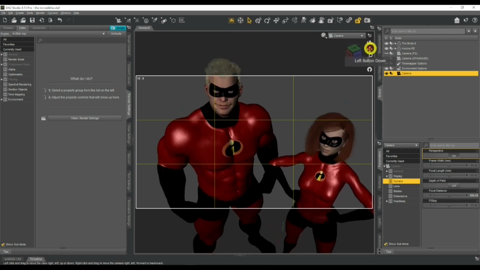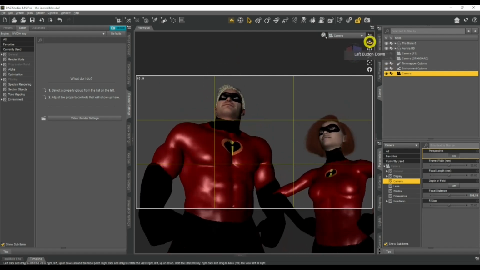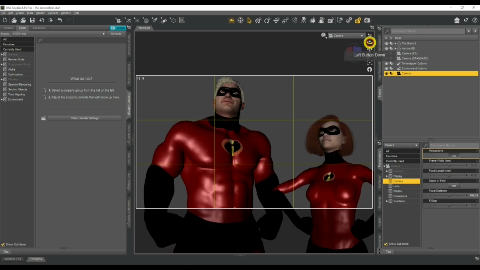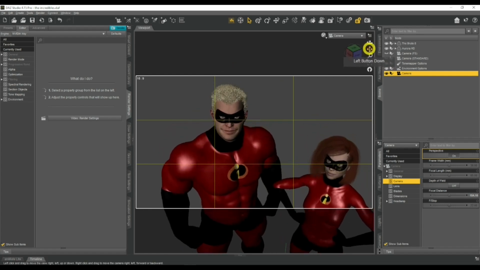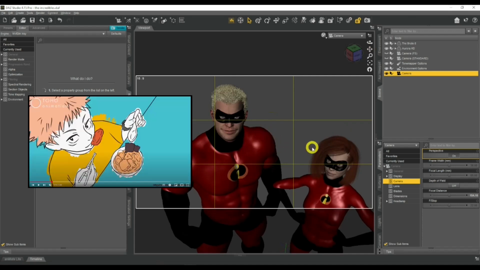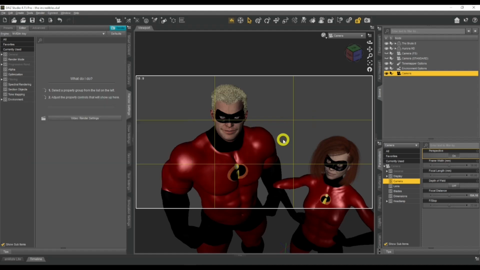I mean, I could have my camera going down like this, but I don't think that looks good; it looks flat. I would say it looks better if the camera is higher up and they're looking upright, so they're looking at the camera, but the camera's higher up. Again, this is like that example we had earlier on, Yuji from Jujutsu Kaisen, that example I showed you earlier in this tutorial where the camera was upright. So I'm showing you that I'm using what I'm learning, right? I've seen that example. Now let me apply it, right?